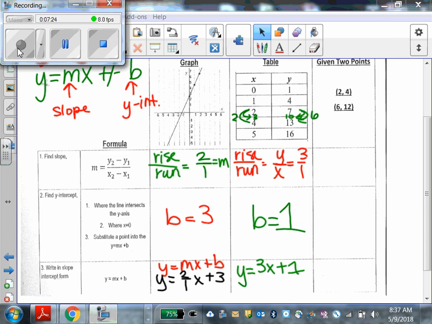So now, points is probably the most complicated because you get the least amount of information. Literally, they gave you 2 points and that's it. So this one probably requires the most work, but it is work that makes sense. So first, let's find the slope. Rise over run, y over x. Someone raise their hand and tell me what the slope is on this one.